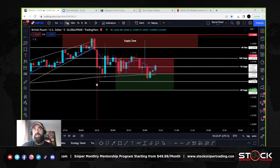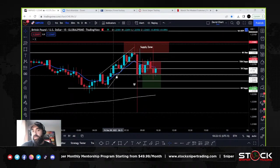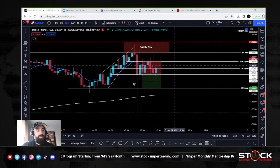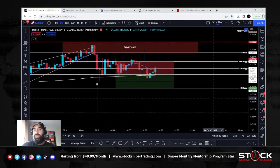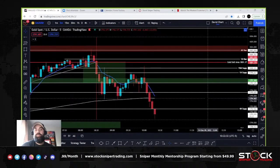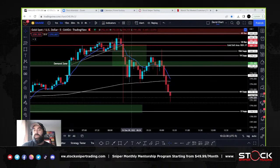Okay, GU is still continuing from the overall trend, coming from this support level on the 15. You can see what this consolidation looks like on the 15. Yeah, and there's not much you can do about it. So NASDAQ and the Dow are still holding here, guys, and everything else is still in that zone. Gold was actually probably the only best move of the day, continuing from that rejection general area right here, starting to fill that wick.